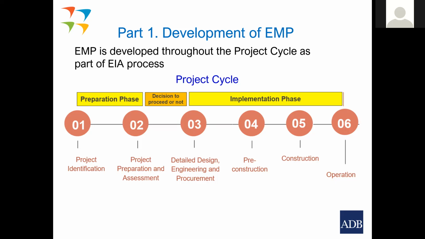So on ADB funded projects, for example, the preparation phase is often undertaken as a grant. That's stages 1 and 2, the feasibility study. The funder prepares the concept and preliminary design, including the safeguards and economic analysis, etc. Once prepared, the funder and the government decide whether or not to proceed with implementation. This is the decision to proceed or not. This is after stage 2.